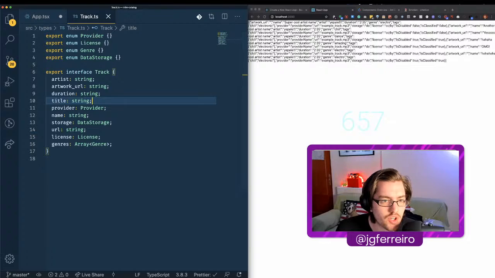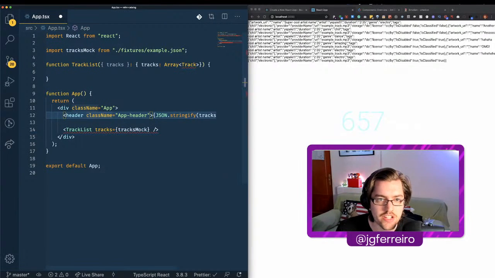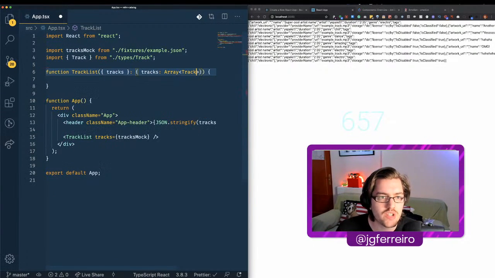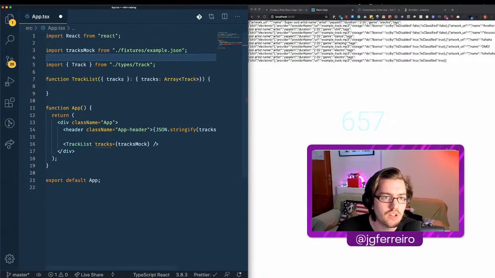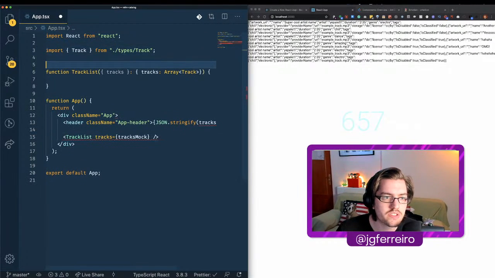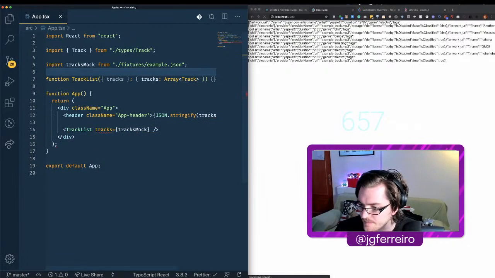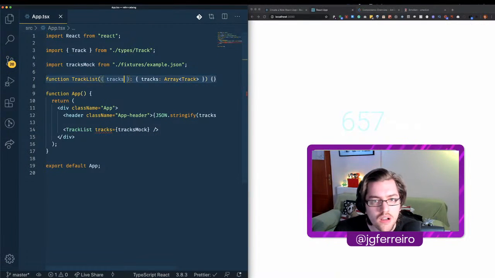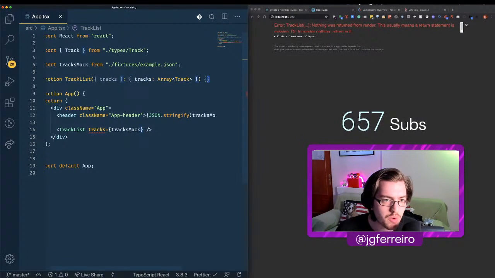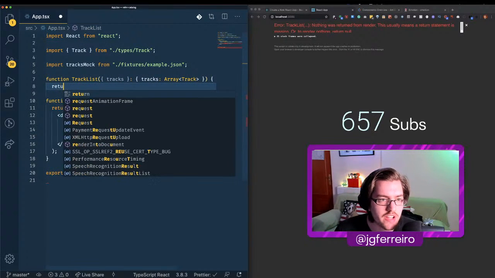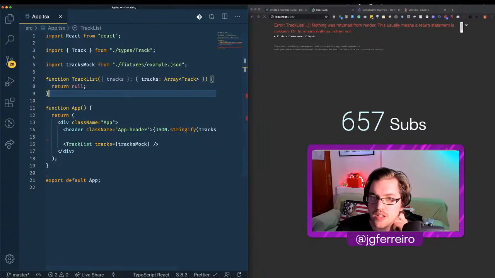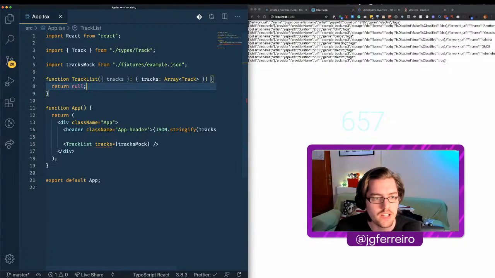Okay, cool. So I'm just gonna import the track type that I've just created in the other file. We are just gonna keep it there. All right, and then we will just return a null here, so we don't really care. Okay, perfect.